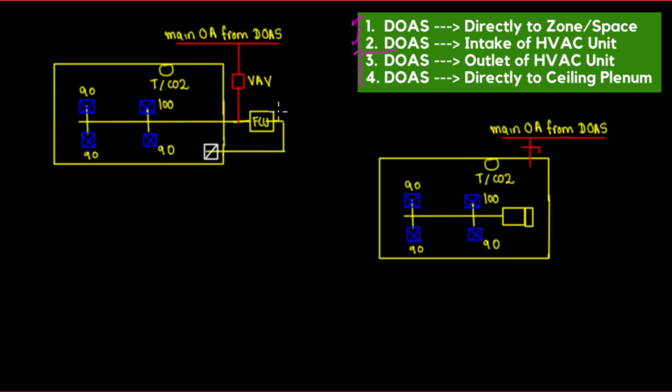As you can see in here, I'm going to put this, let's put it like this. This FCU, as I've been mentioning in my previous video, and forgive me for my redundancy, the FCU is the local HVAC unit, right? Because it's the local HVAC unit, this pretty much does recirculation. But at some point we need to mix outside air, right? So there are different ways of mixing outside air. In this case, instead of putting it in the backside, in the inlet, we're going to put it on the outside. So this is the VAV.